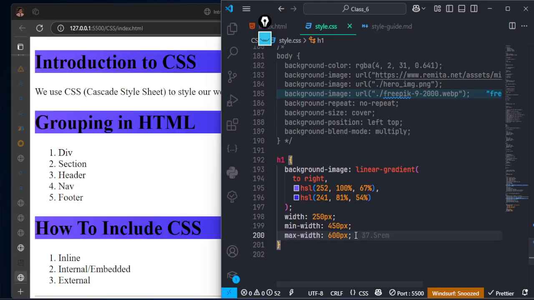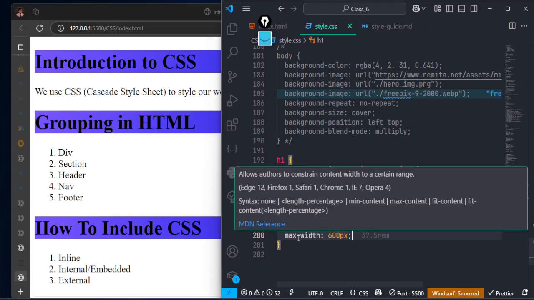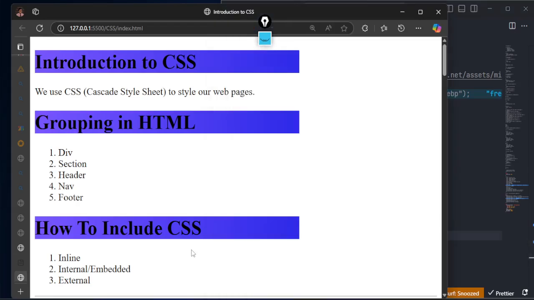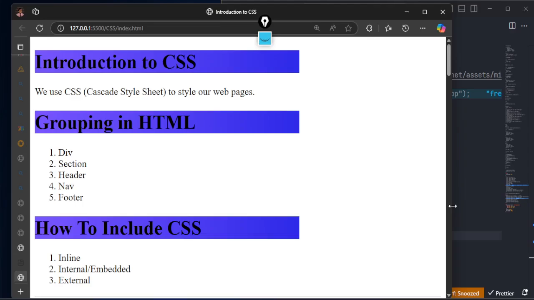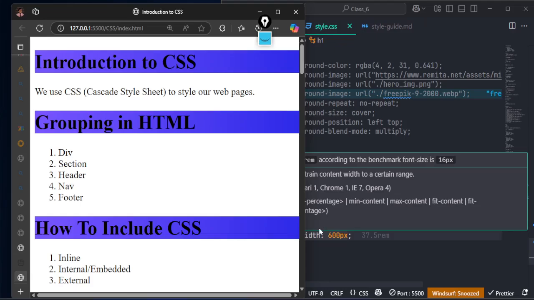You can put all of them there, but min-width and max-width have power over the width, because you said it cannot be less or greater. So they will always win over your width if you're using the three of them together. Because if you said the width should be 250, but the minimum is 450, it doesn't make sense. As you can see, it's not going less than the 450 we mentioned, and at the 600, since the value we gave to the width is not up to 600, it will just stop there.